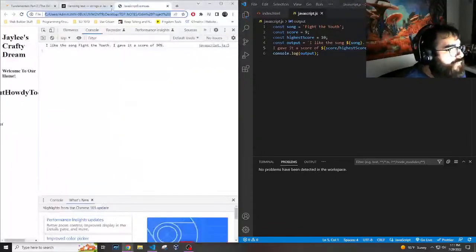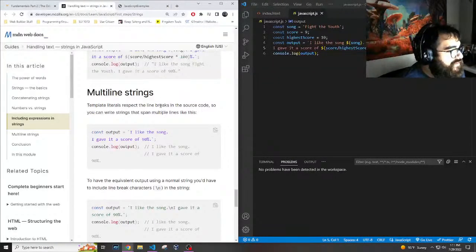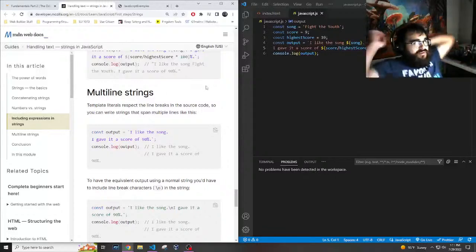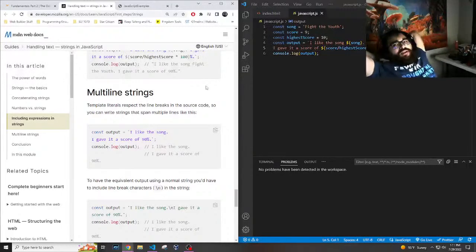Okay. Oh, so that takes it. Nice. Okay, so template literals respect the line breaks. Because they literally respect it.